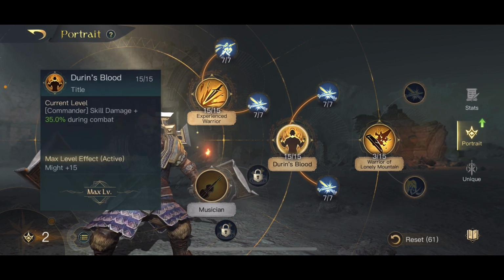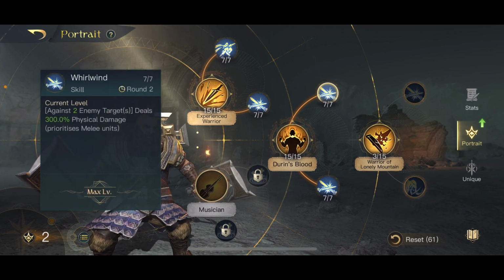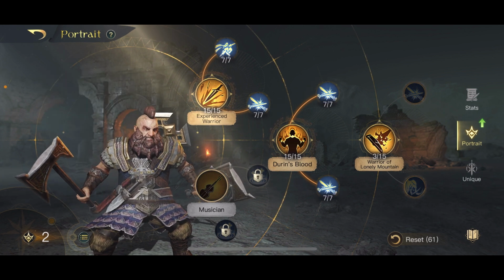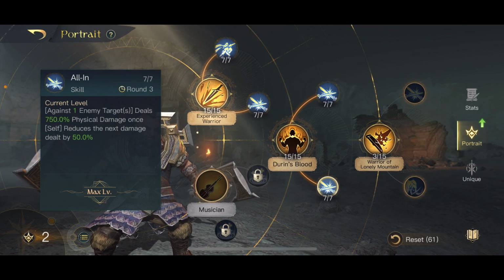Next, you want to max out Durin's Blood, 15 out of 15. Then you want to max out Whirlwind, 7 out of 7. And last, you want to put your points into All In. Do not put your points into All In before you put your points into something else, right? Because All In, when it triggers, reduces next damage out by 50%, and you want that to just affect your normal attack rather than affecting one of your skills. So just make sure you put points into All In last.